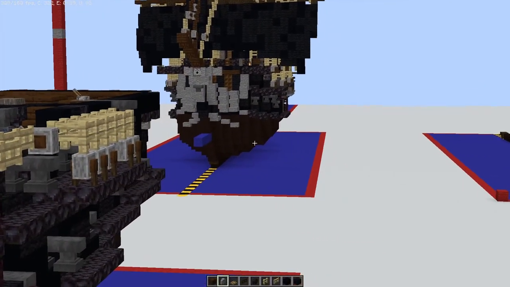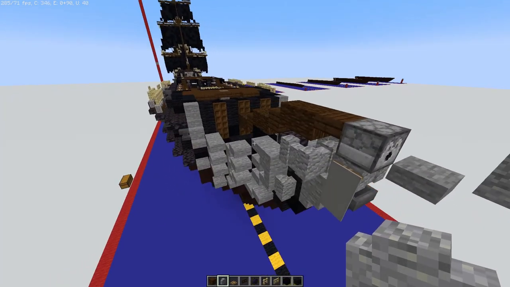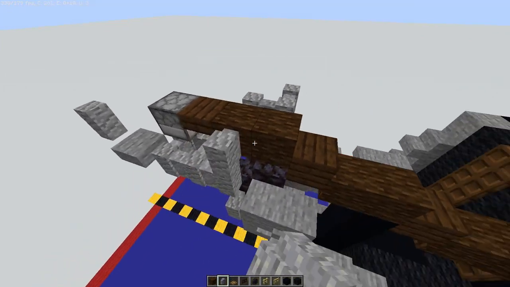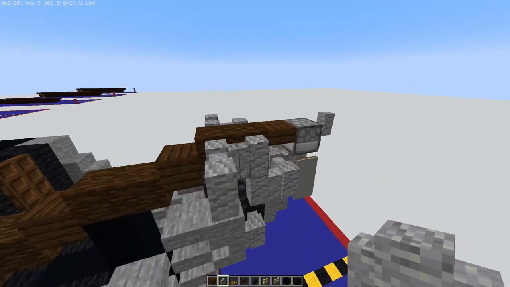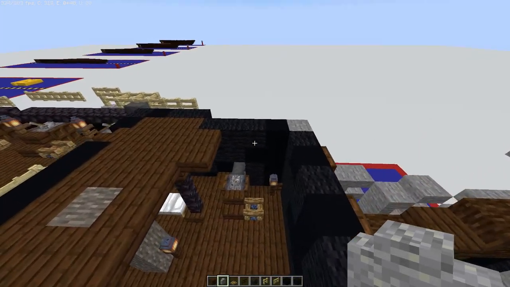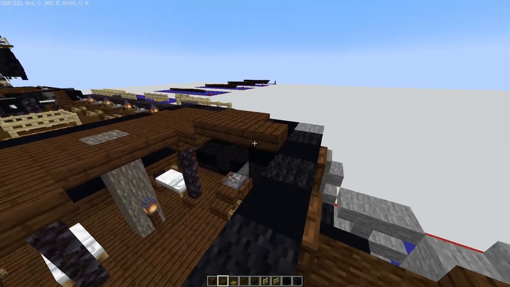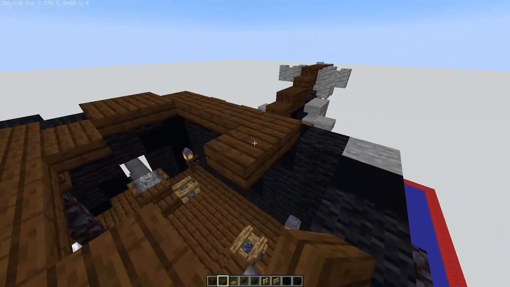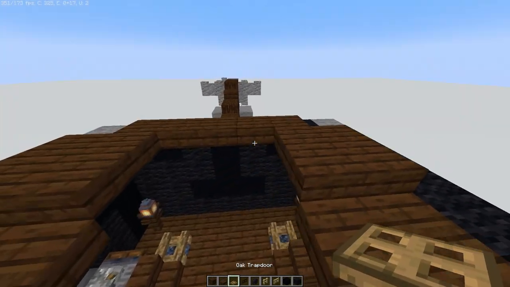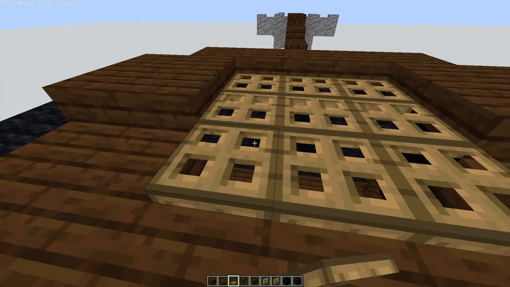Where exactly? There, and then make an L shape of the side wall. Like that. That's the front. Now we'll go here, and we can do the trapdoors first. So, make it 4, then 5. Then do 1, 2, 3, 4, 5, 6, 7, 8, 9.